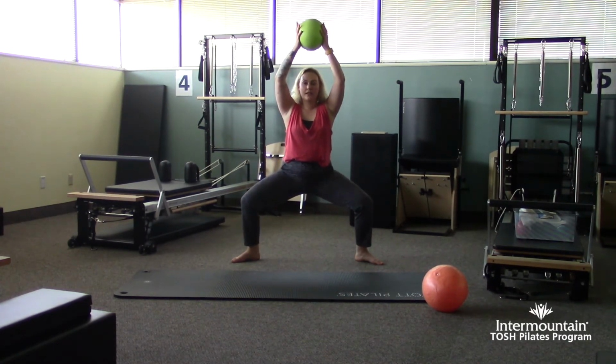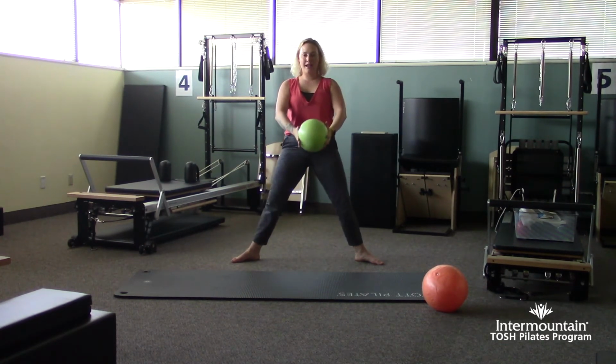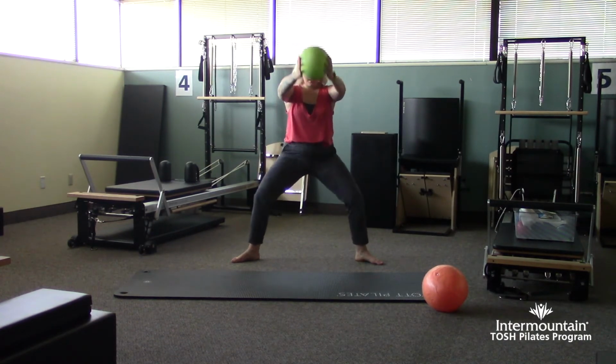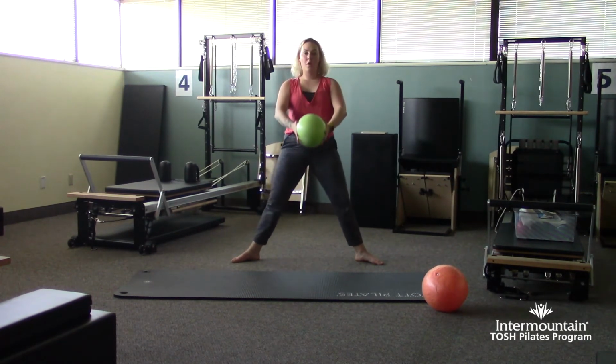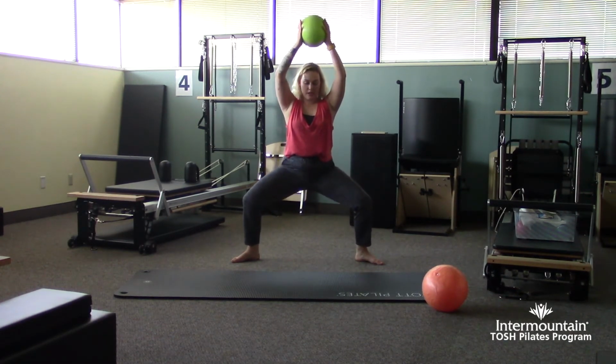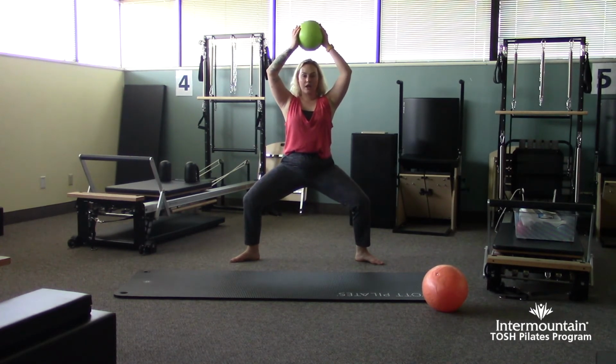Arms can lift overhead as high as you personally can. If for any shoulder injury rehab you can't get them up that far, that's totally okay. Let's do 4 more. 4, then we're going to hold the squat in 3 and 2. All right, arms are staying up, hips stay down. Good. Soften the elbows a bit more.